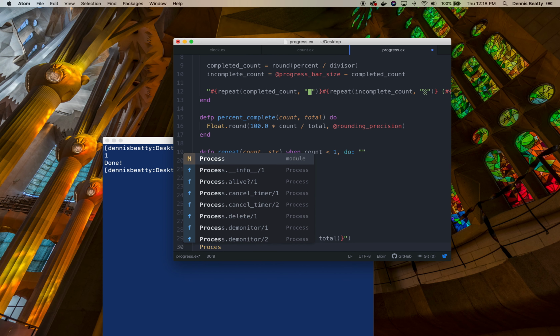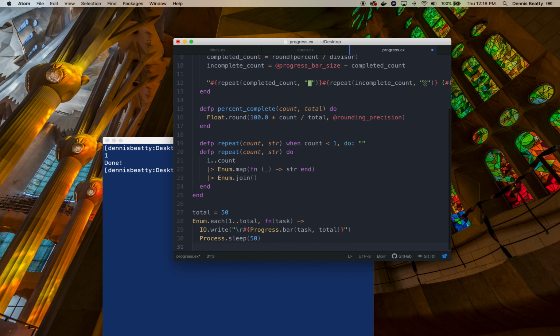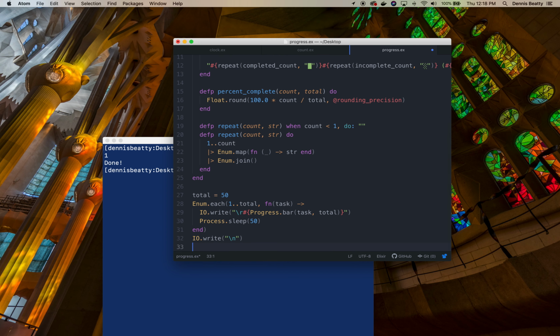And then let's go ahead and sleep for 50 seconds to make this not go by instantly. And then we'll end our each loop, and then we'll call IO.write with a new line at the end so that we move the cursor onto the next line. And that should do everything that we need.